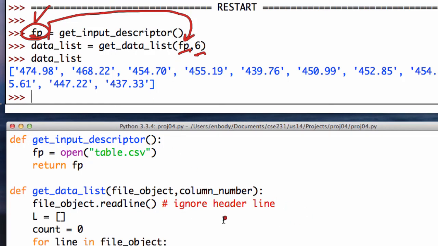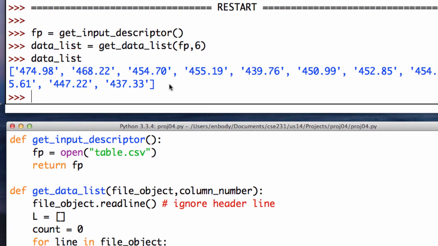That goes through and it collects everything together. It only does 10 of them. And then now I have a data list that gets returned. So this L that got returned gets named data list, and so when I look at data list, I get those 10 values.